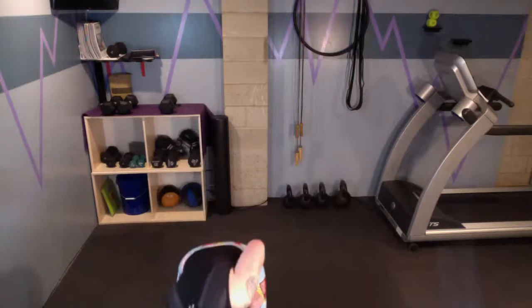So we got 3 sets. That is 3 exercises within each, 3 rounds through. So what we're going to do is start with our lower body. We're going to grab the heavier of the 2 dumbbells. We're going to start here with it at the racked position in the chest.